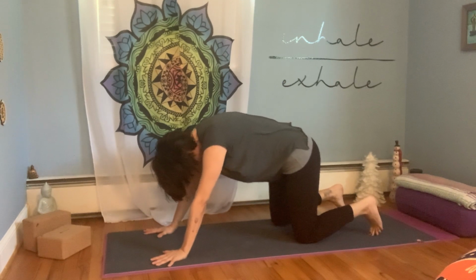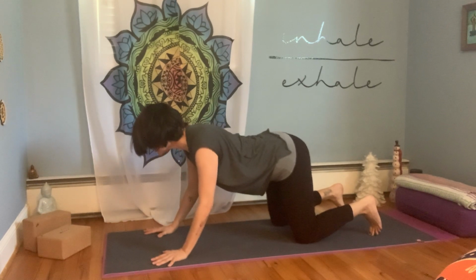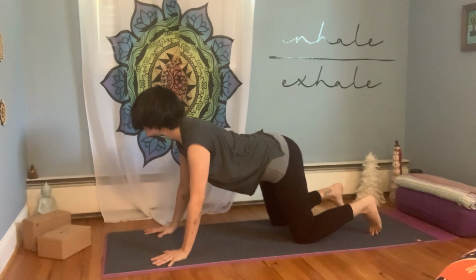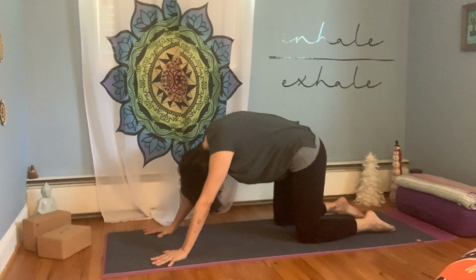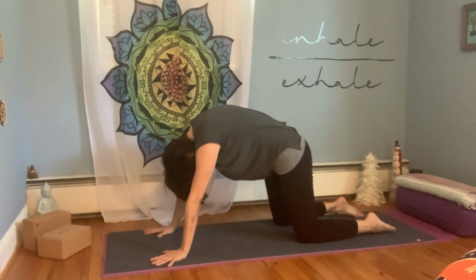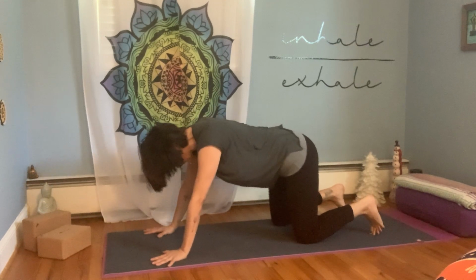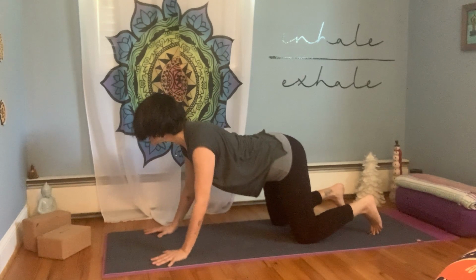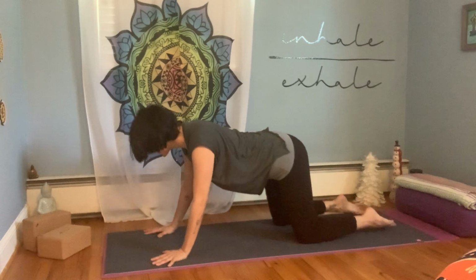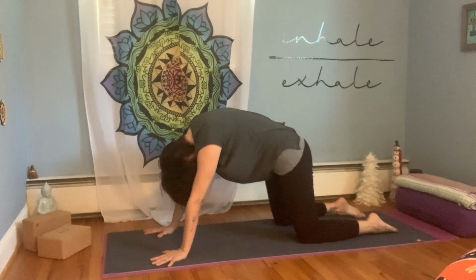Inhale, starting with the feet, through the hips and low back, chest, neck, chin, and then exhale, rounding, pushing away, making space in your spine. One more time. Inhale. Open the front of the body with softness. And then exhale, press the back towards the ceiling to open up the back.